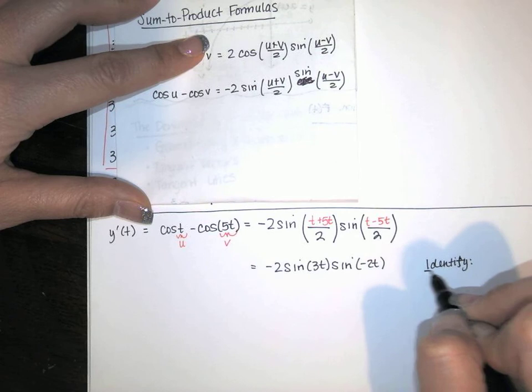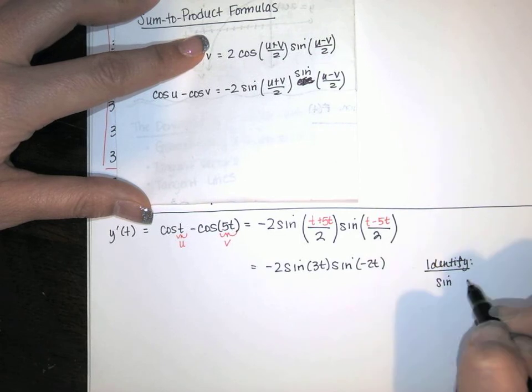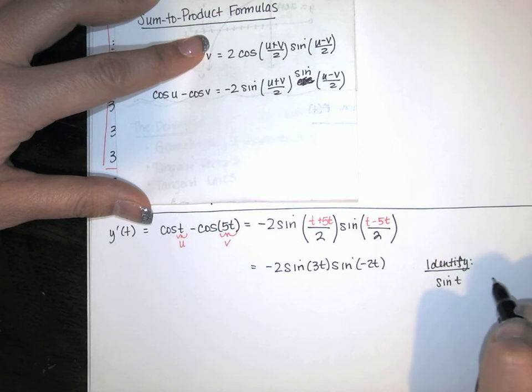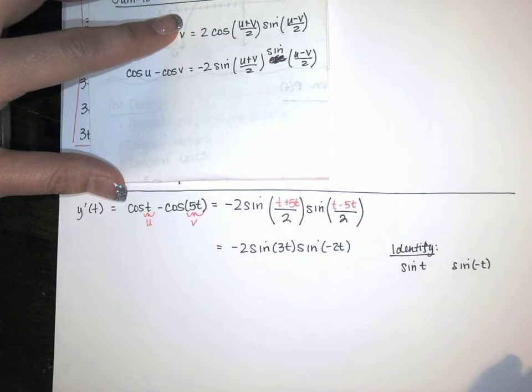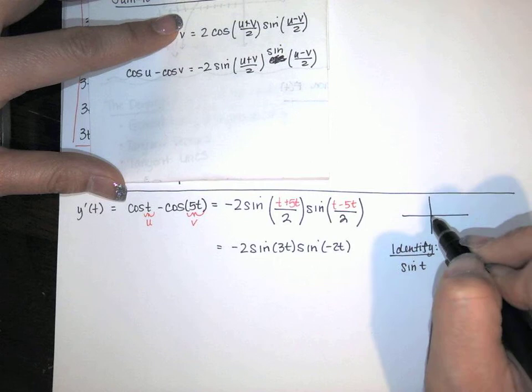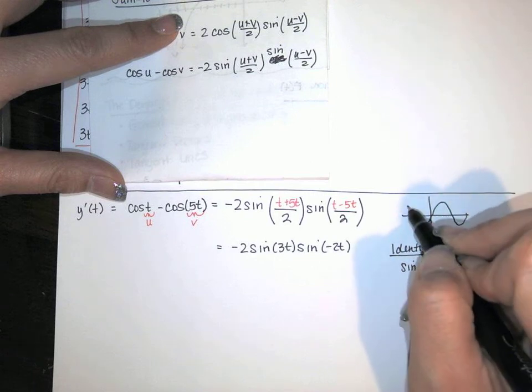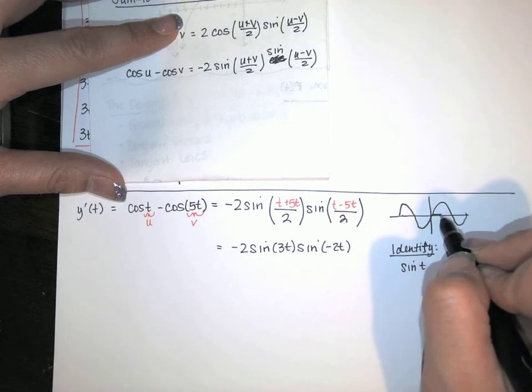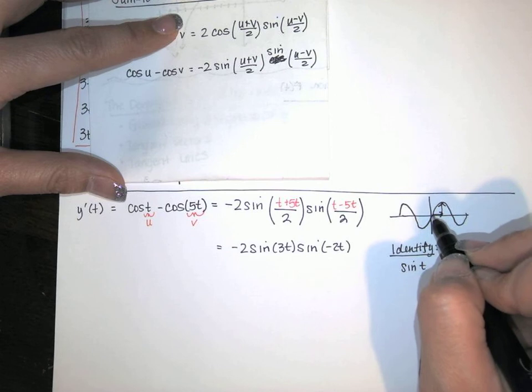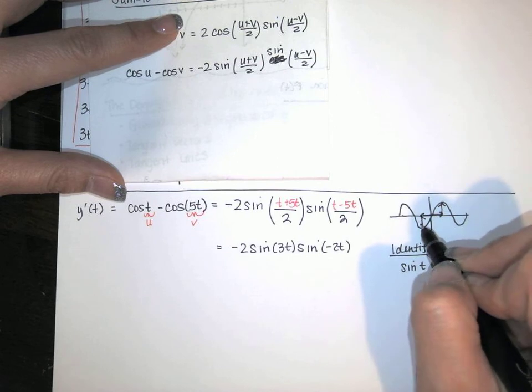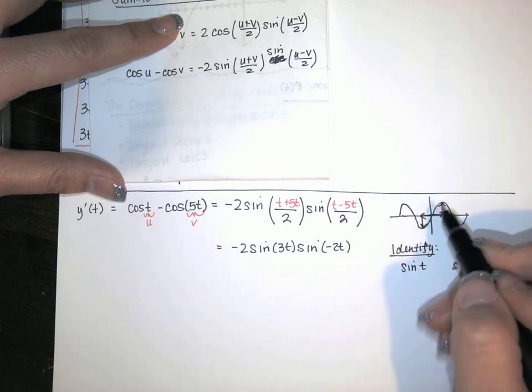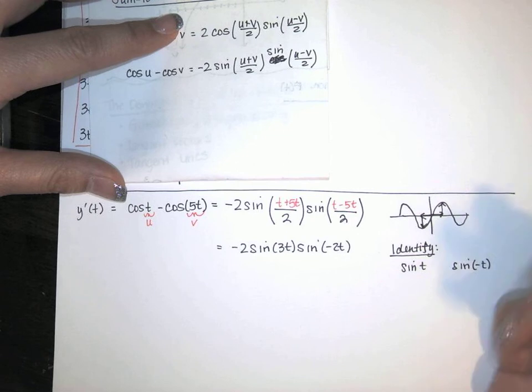It's another identity. Sine is an odd function. When I say odd, I don't mean it's strange. I mean sine of t and sine of -t are closely related. If I look at them on the graph, here's sine of t, just a sine wave. If I go t units in this direction and I find the y value, and I go t units in the opposite direction and find the y value, those y's have the same magnitude but opposite signs.